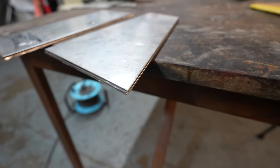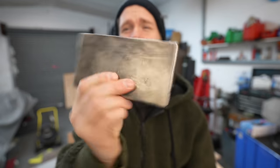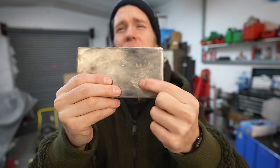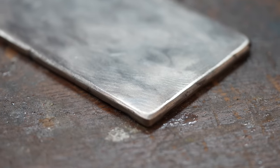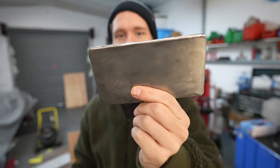So we've got all the separate pieces cut out. I came up yesterday and I practiced doubling up the metal and I've made this little sort of backing plate which is now 6mm, doubling up the 3mm that we got from the lifeboat. I welded it along the side and also used some plug welding, so there was a hole here on each side. I've filled that with weld and ground it down. We're basically gonna repeat this process for the rest of the chain plate backing plates and they are gonna be pretty heavy but very, very strong. They should weld together pretty easily. And I think by the time I've done welding all this stuff up, I'm gonna be much better at welding.